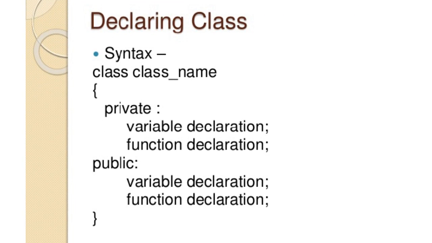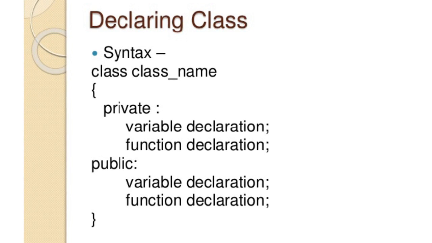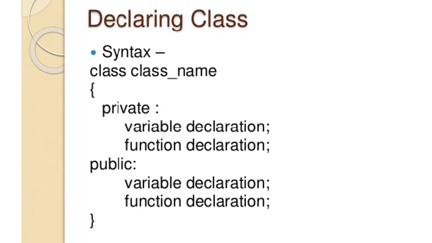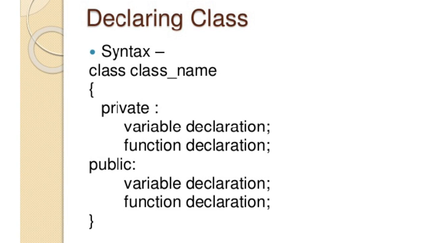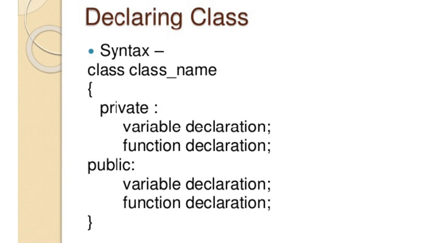Now let us see how to declare a class. At minimum, a class declaration must contain the class keyword and the name of the class that you are defining. In Java, every class has a superclass. If you do not specify a superclass for your class, it is assumed to be the object class. Inside a class, you will have instance variables as well as methods. These variables and methods could be kept private or public. The declaration of instance variables and methods will be taught in the next class.